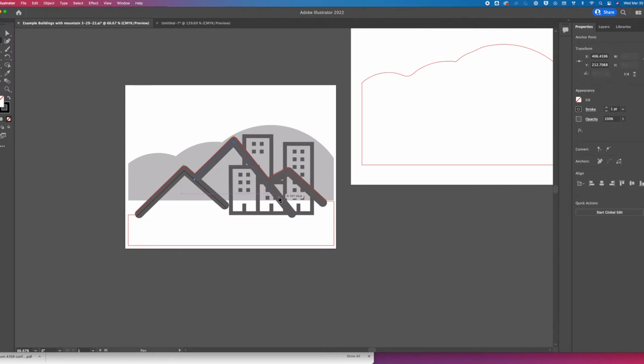Click there, go all the way down to there, and hit escape again. Now I see it's still connected, so I hit escape again. So now I'm going to go backwards to connect to this because it doesn't like to click there and allow me to draw a line. So I'm going to start at the back and make my last line here. That ought to do it. So now escape one last time.